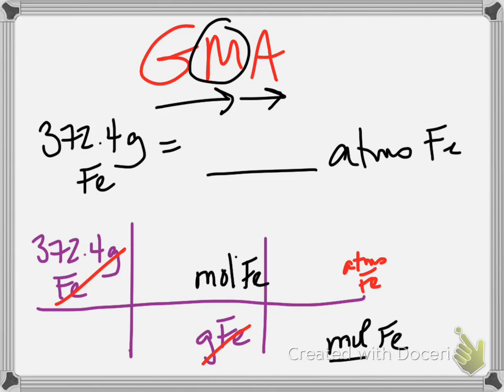But anyway, what number is going to go in front of moles, Madison? 1. Yep, you said you were mouthing the right answer. I saw that. Where are we going to get the number to go in front of grams? Alec, where are we going to get that? What's that thing called? Where are we going to get it at? Periodic table. How many grams of iron in 1 mole of iron? 55.85.